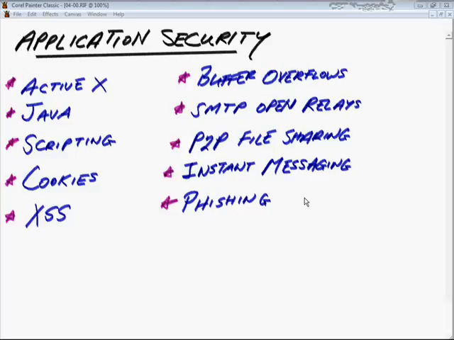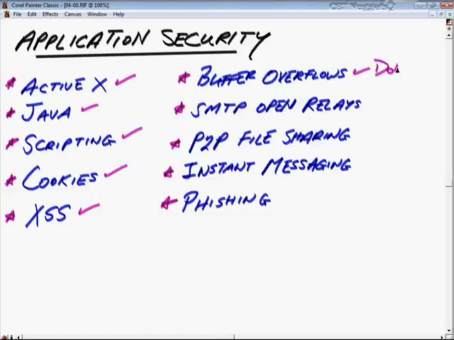We're going to look at concepts like ActiveX plugins. We'll talk about Java and its vulnerability, scripting on the client side. We'll look at web browser cookies. We'll talk about XSS, a cross-site scripting security vulnerability as well. We'll address buffer overflows and how these are typically from denial of service attacks.